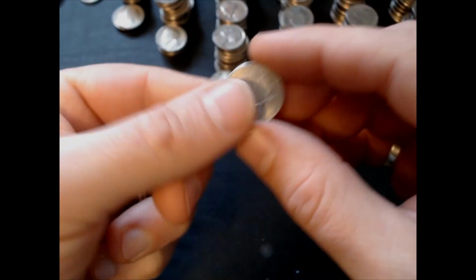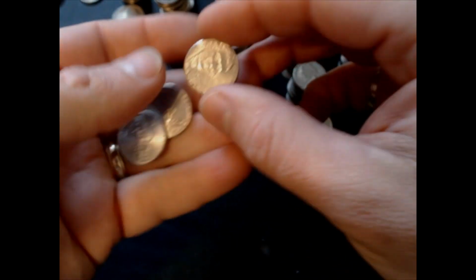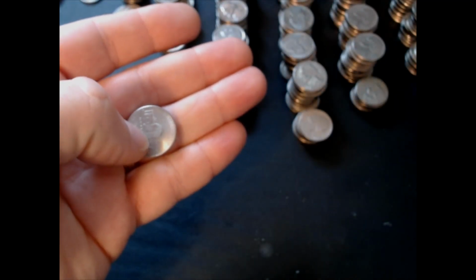2000. Oop, there's that Modern Buffalo 2005 variety. I'll check later. 2015. 2013. 21. And the last coinage is another 21.